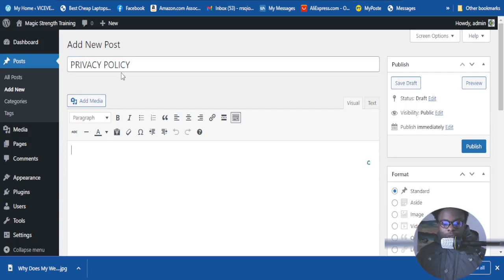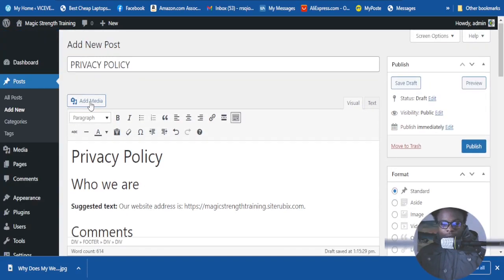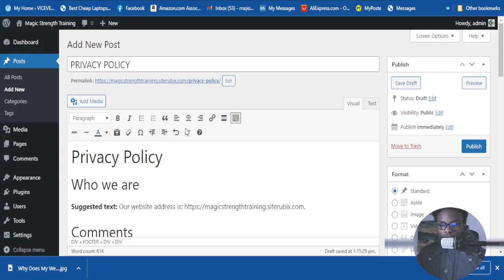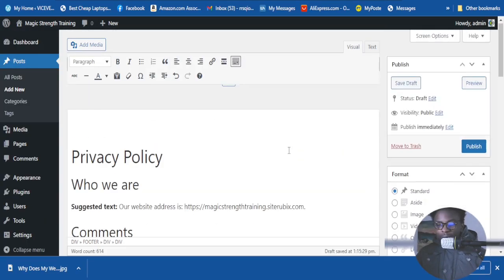And you type the content that you want here, or you paste it there, and you're ready to go. You add an image here, and you use all these items here, the block or classic editor, whichever you're using, and organize your content very well and add images, and you're ready to go.